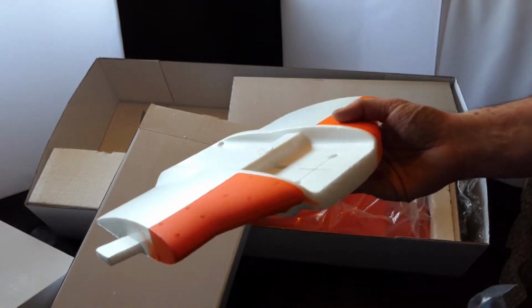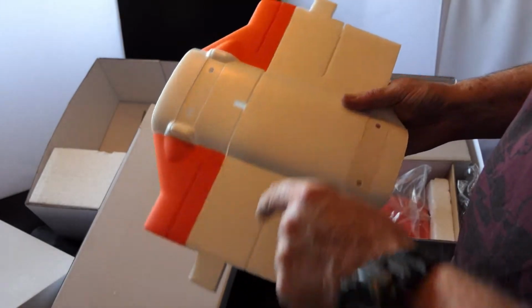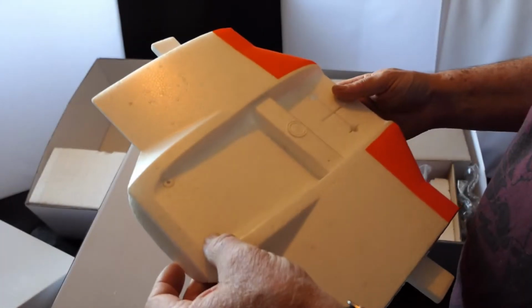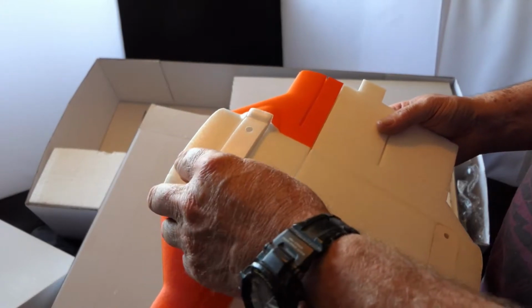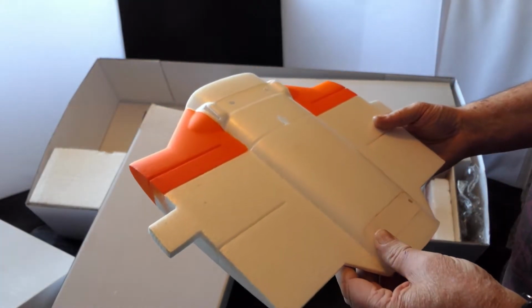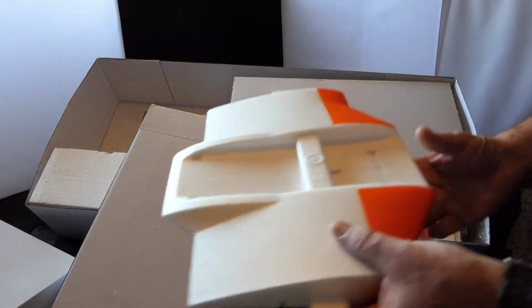Ooh, this is a bit weird. So that is the centre of the wing, the centre section. Oh yeah, you can see here there's slots for those spars with the dihedral on. This is nice foam, I tell you. This is nice. Wow. Yeah, not bad at all. This is once you've put your plastic bits in and your undercarriage in, you can put that over it, glue it in I suppose. Slot for your aileron elevator cables to go up into the fuselage. That's really nice. That surprised me.